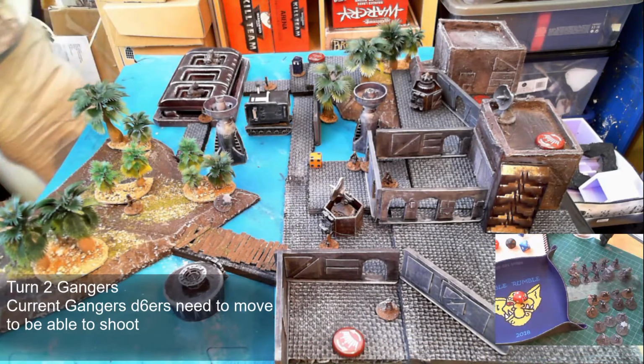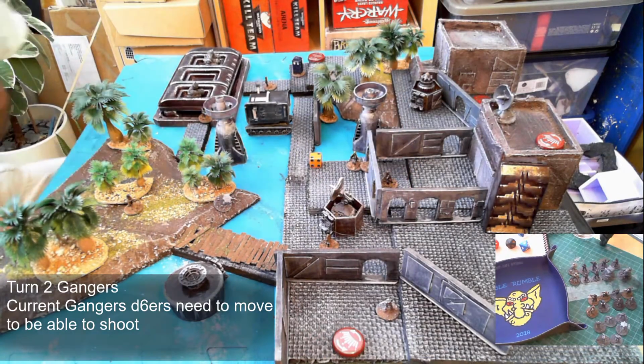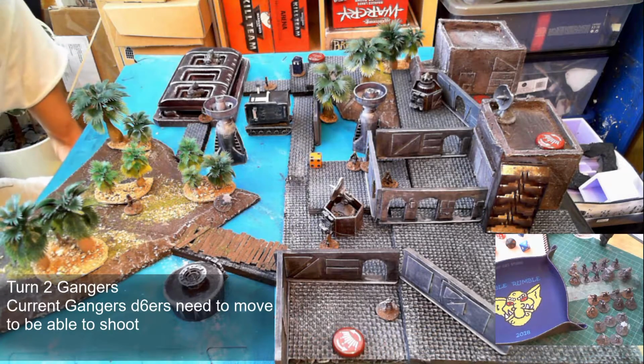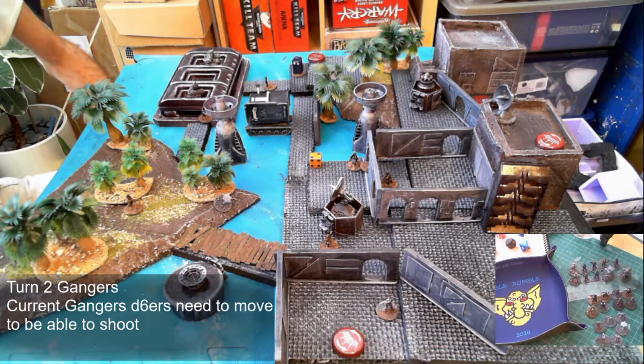2 fails it. This one here, I reckon, he's got a slight angle on that doorway. I get cover, so he's going to need a 6 to shoot. It's better than taking a movement and not doing anything. So he shoots, blowing up all the shenanigans and bric-a-brac in the bar. Right, have we got anyone else on the board that I've forgotten?